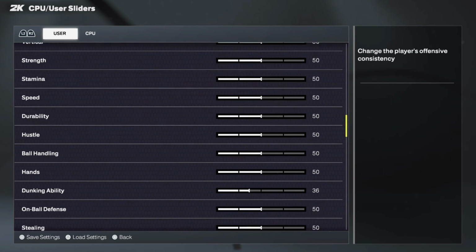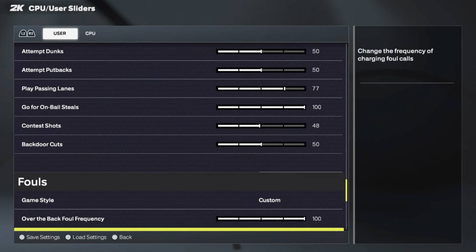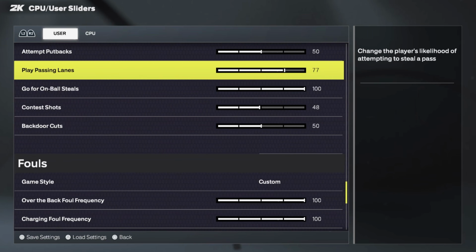But for the user, now I don't know about you guys, you can either leave it the same as CPU, but I'm not the type of aggressive defender that goes for steals a lot. So I always end up having worse steal stats, like really low steal stats. And in order to get my stats looking more like real life averages, I needed some assistance by my CPU teammates.